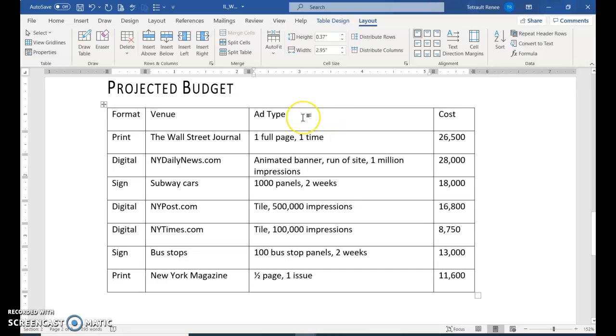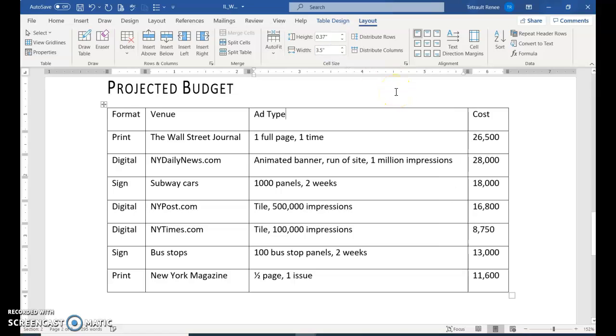Click anywhere in the cell that says Ad Type. If you look up at the width, it has the exact width, and we're going to increase that. Just click in that cell and type 3.5 and press Enter.